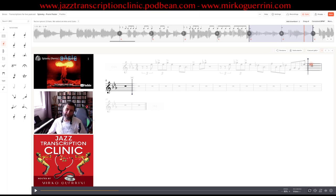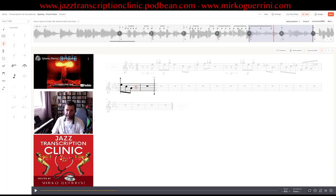Right, so A flat major, and what does Frank Foster play? Did you recognize that? D. How is an A flat major triad? Exactly. And then I guess it goes to D flat. This is a quaver.